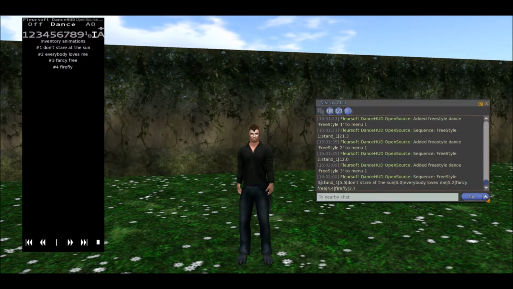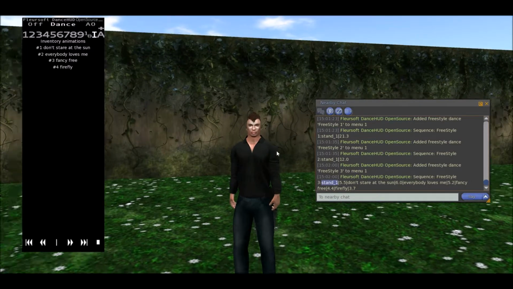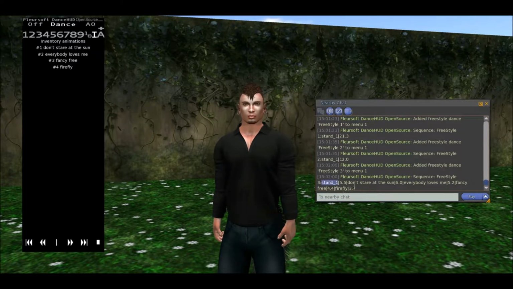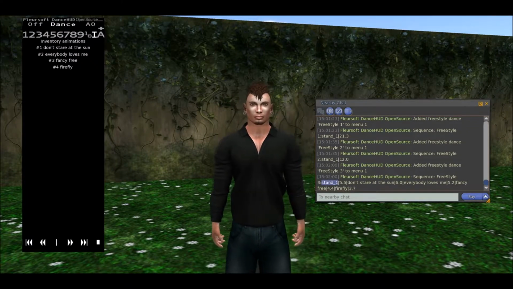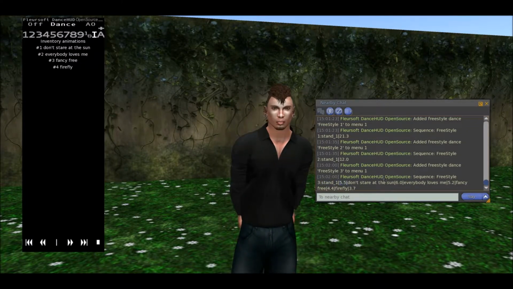Now, it is still going to include the stand one, which is the default newbie standing animation, so we don't want to include that in our routine, or we're just going to stand there for 5.5 seconds. So we're going to start with the first letter of the first animation that you played, and we're going to copy.